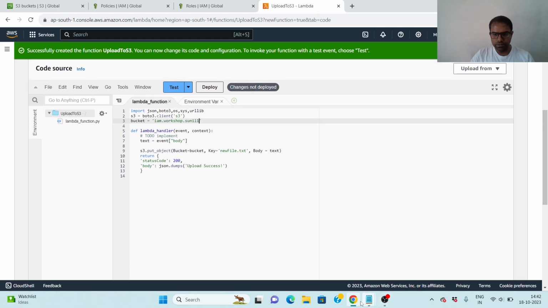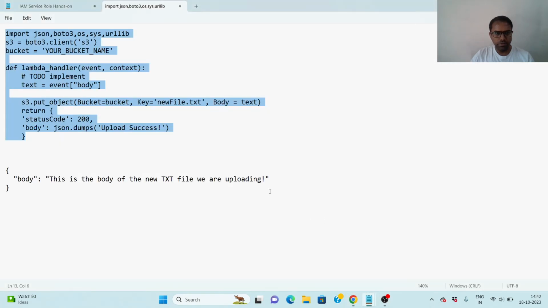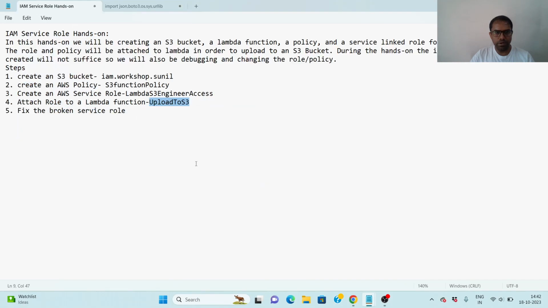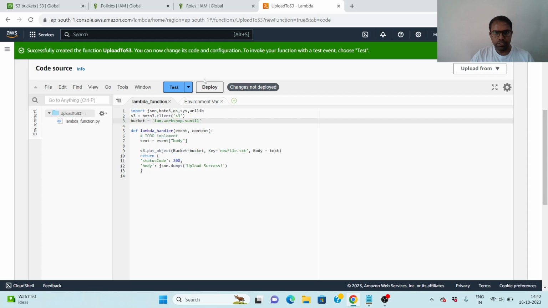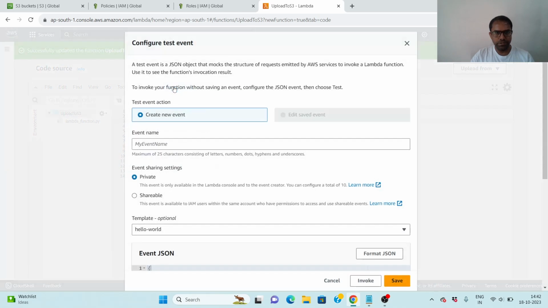Next, we have done this part. So let's click on deploy, and then test.